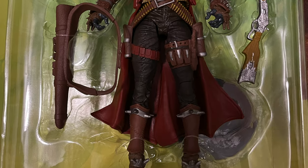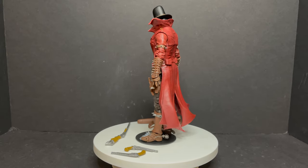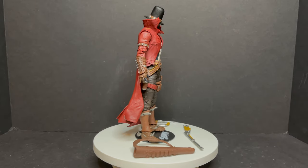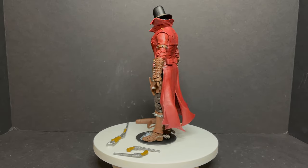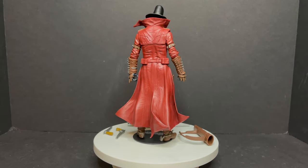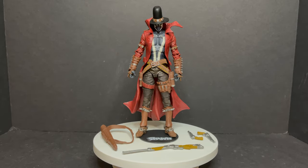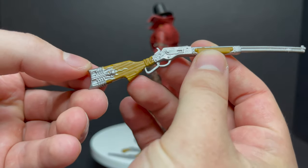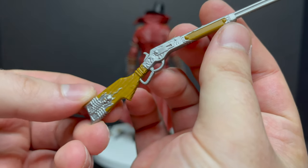Like all most major action figures, he comes in his nice little plastic tray right there, and he's got this really cool smoky necroplasm backdrop effect. We got one nice looking Gunslinger Spawn. If you were the person that's been waiting on McFarlane Toys to include some Spawn figures with articulation — this will probably be the line for you. You're getting a really heavily articulated Gunslinger Spawn, complete with rifle. It's a really nicely done looking rifle right here. I love the skeleton on fire design on the butt of the rifle — that's pretty darn cool right there.